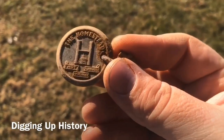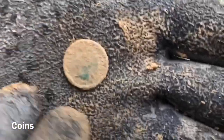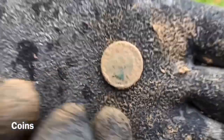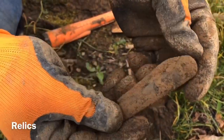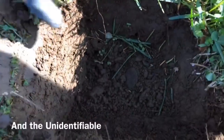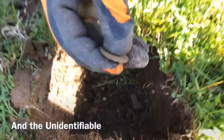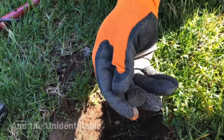It looks like it went on a set of keys or something. It's an 1890. It's not completely clean, but I'm able to get the date right there. So that's awesome. No markers or anything like that, but we'll clean it up later. It looks in decent shape. It's all still together underneath there. I'm going to try to get it out and clean it up. It's super thin.